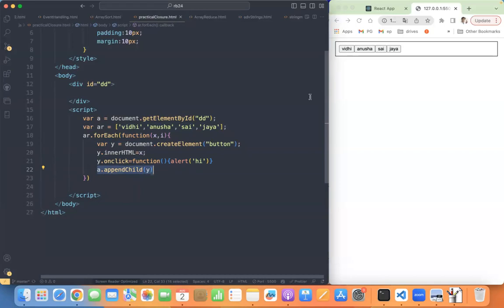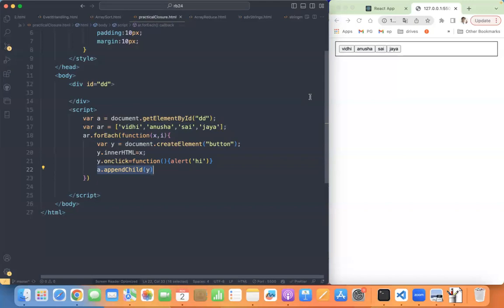Then what happened? Vidhi button is over. After that, the Anusha button will be created. Anusha button got created.